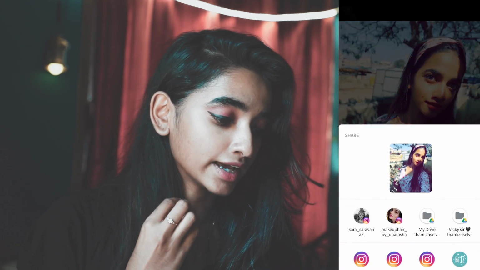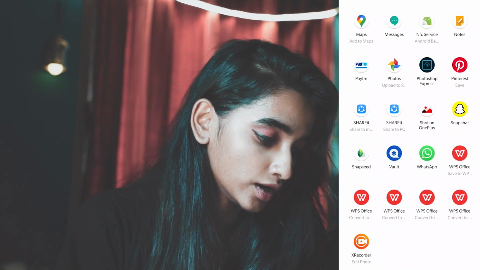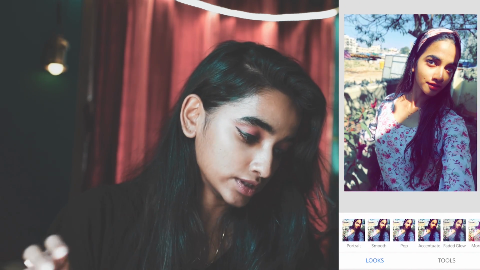Imagine having a really cute selfie for the day and oh, there's a pimple. How are you going to get rid of this pimple? I mean, digitally. So here's this image and I am going to import this into Snapseed. Snapseed actually has the set of presets for you as soon as you open this application. Do give them a try.